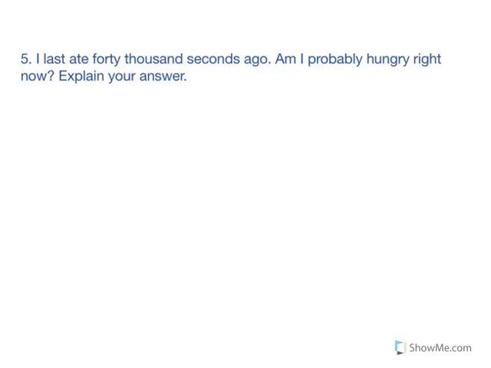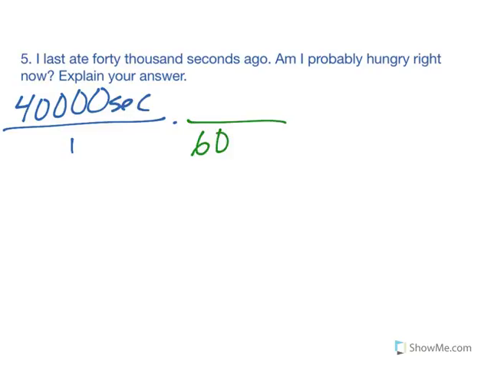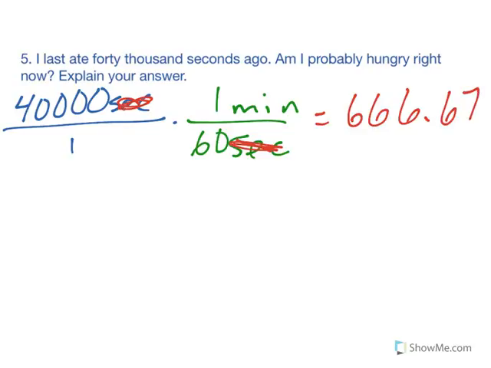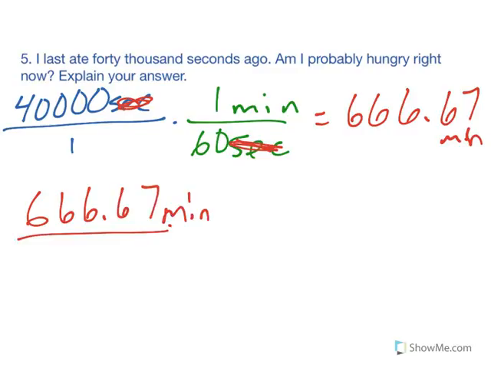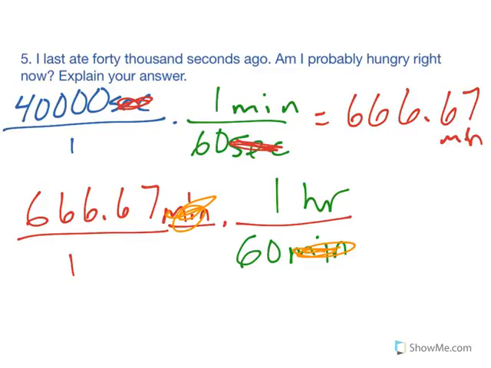We're going to go back to that dimensional analysis. We're going to change seconds into stuff that I can deal with. I know there are 60 seconds in one minute. When I do this, my seconds go away and I'm in minutes. I'm going to divide 40,000 divided by 60, and that gives me 666.67 minutes. That is still a pretty big number. I'm going to take my 666.67 minutes and change that to hours. There are 60 minutes in one hour, so that makes my minutes go away. I divide my answer by 60 and I get 11.11 hours.